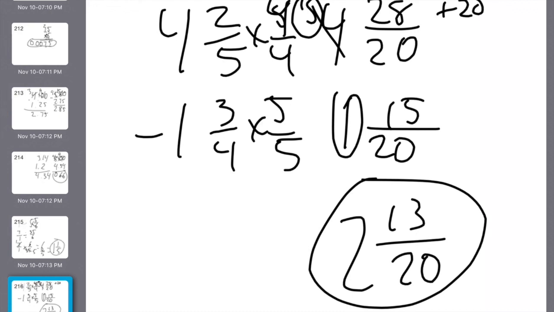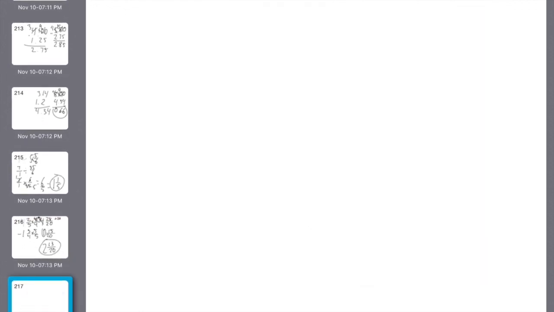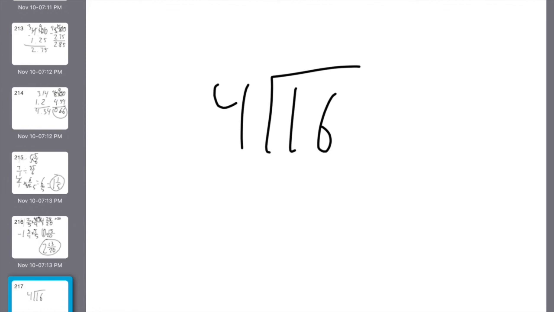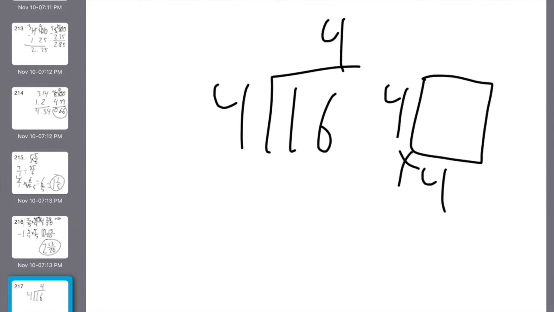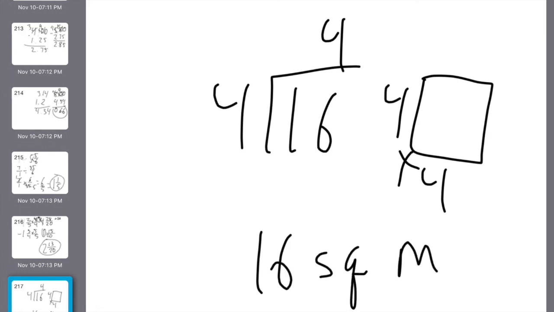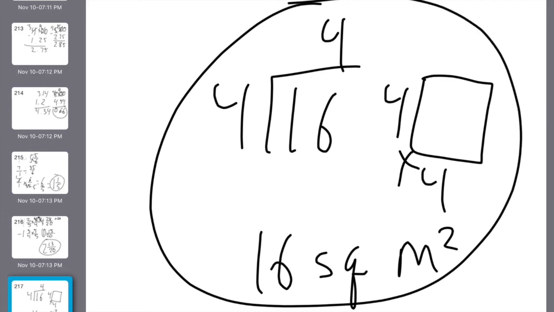And last but not least, number 30. The perimeter of the square room is 15.84 meters. Estimate the area of the room. How did you make your estimate? Okay, so the perimeter, I estimated it at 16. I divide by 4 because there's 4 sides on a square, it gives me 4. So I have a square room that is 4 by 4. I multiply, it is 16 square meters. How did you get your estimate? Well, I rounded and I divided, and if you show your work, that explains every answer you ever need, guys.